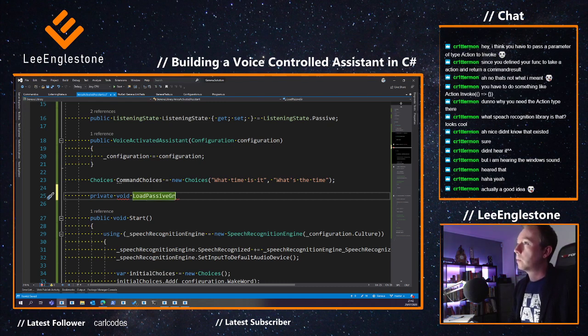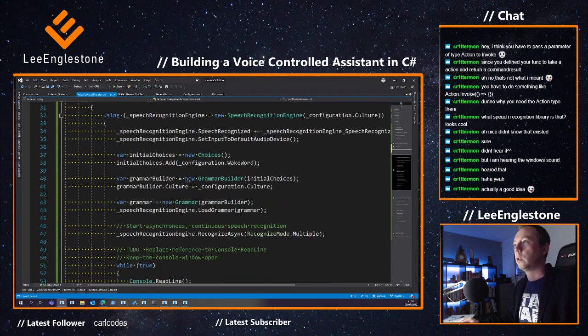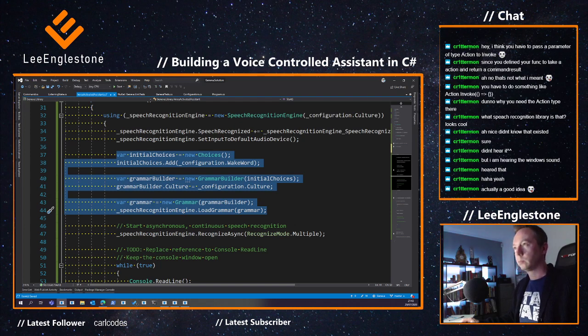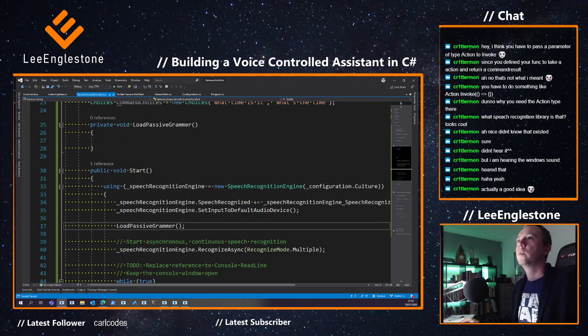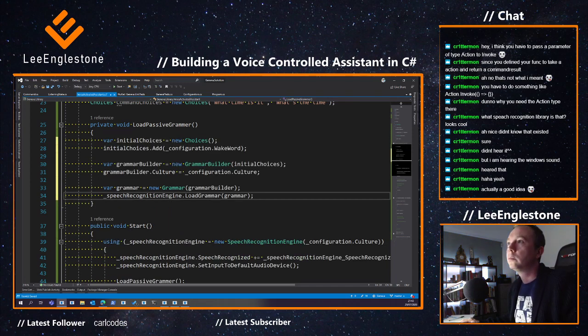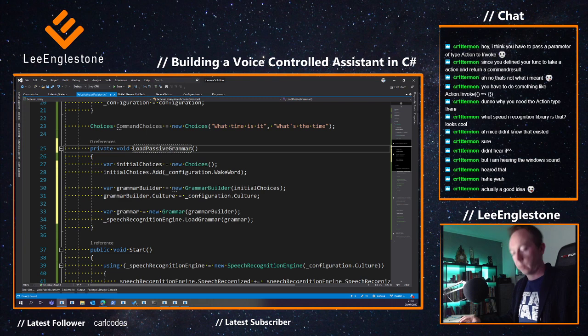Choices. Let's do grammar. Is it ER or AR? And then we'll do a load active grammar. Pretty sure it's AR, isn't it? Yeah, AR. Of course it is. 50-50 chance.